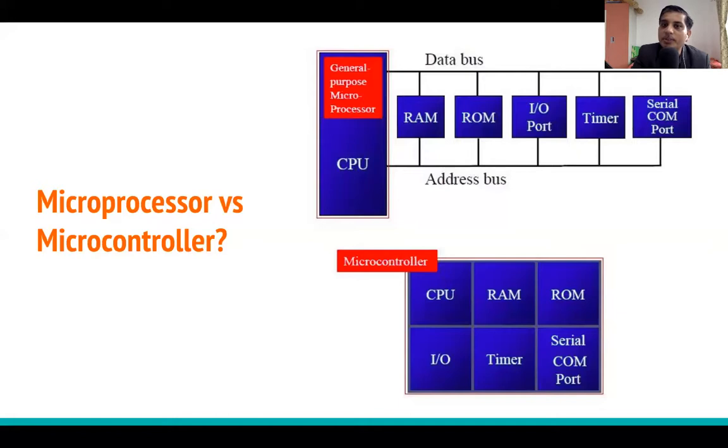So what is the use of RAM and ROM? ROM is generally used to store our program. Whatever program we write gets converted into hex code, and that hex code we are storing into the ROM memory. But when your program is running, some temporary variables get generated, and where to store those temporary variables? We store them in a random access memory. Getting that? So ROM is very important at the time you are storing your program. RAM is very important when you are running your program.